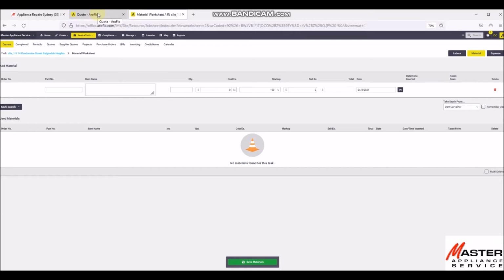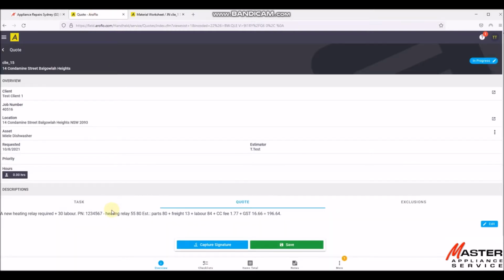And now that's the thing that I like. I like to leave the field open on one tab and then the Office on the other one. So as you may notice, this part number is just something that I made up. And as you may remember, this description we did on the first day when we went to the customer for the first time, and then we realized that we would need more parts and needed to come back to the customer and finish the job. From here, this is the description that I detailed when I got home, and then I got the part number, the required description for the part.